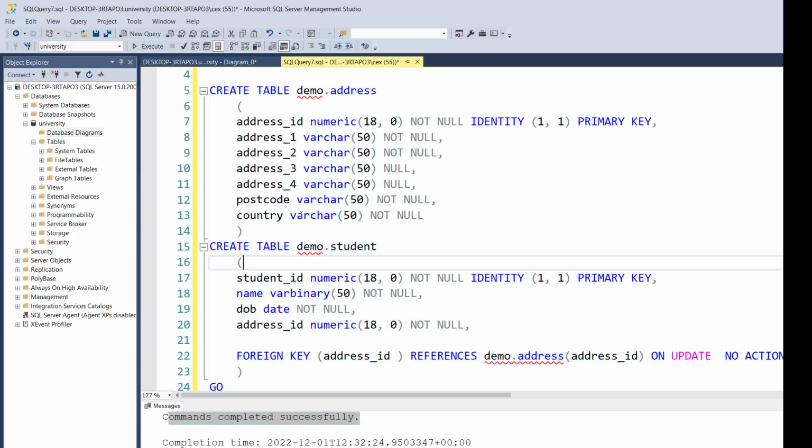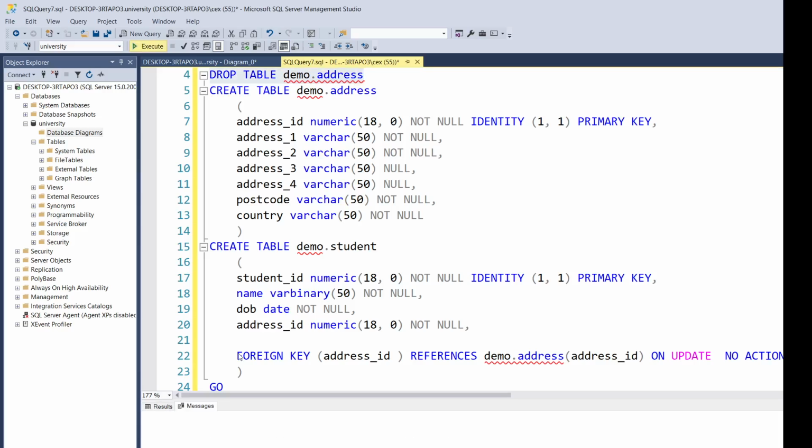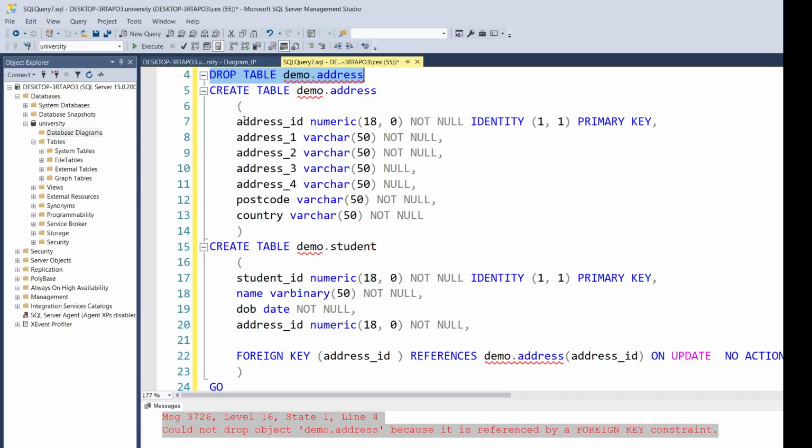Now that the script is successful, let's drop one of the tables. We will just try to drop the address table alone. So now if we run, we get an exception saying there is a reference to another table, so you cannot drop it.